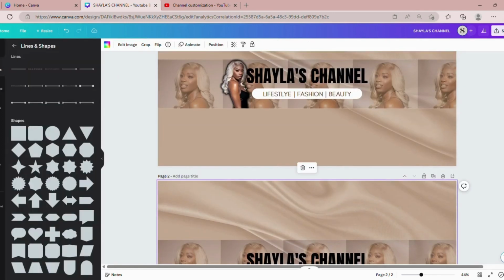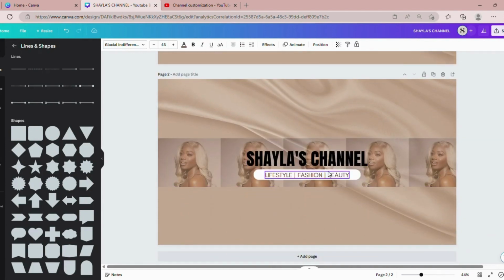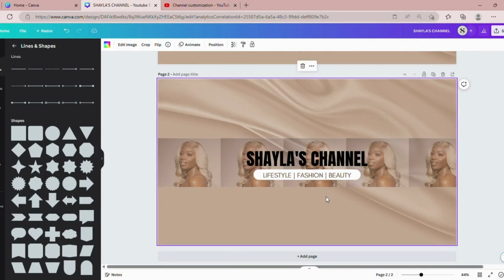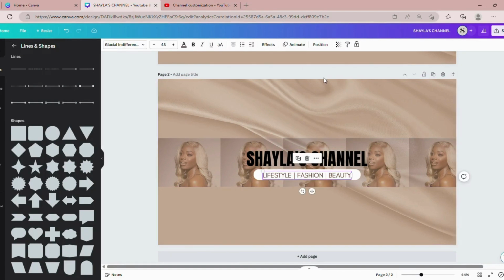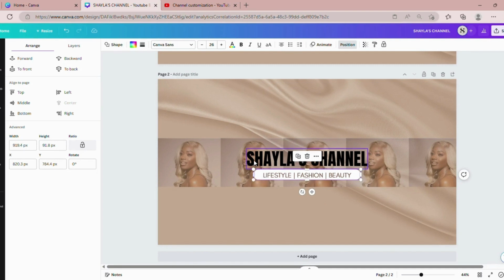And just checking back to our original, we want to make sure everything matches up correctly. I think this is a little bit smaller, but that's good. Alright, just want to make sure it's still centered. Want to make sure our shape is centered. Just double check and make sure everything is centered.